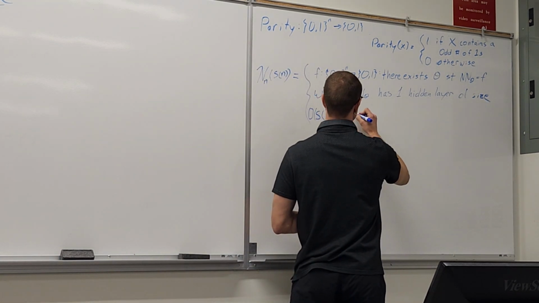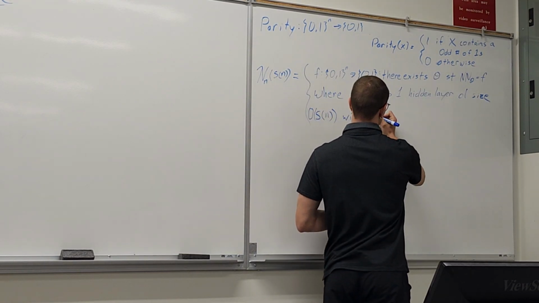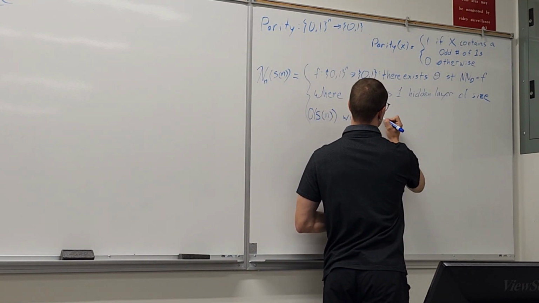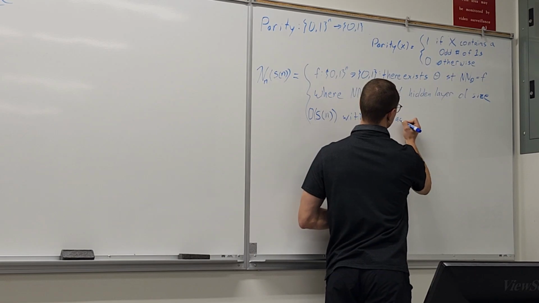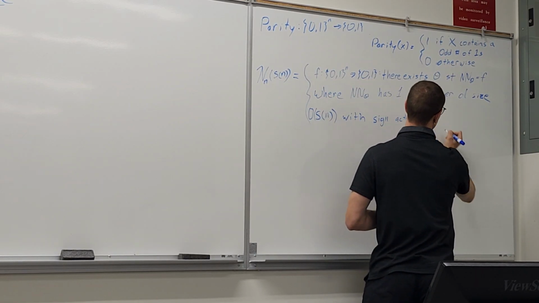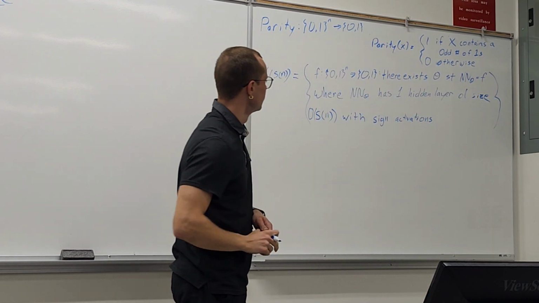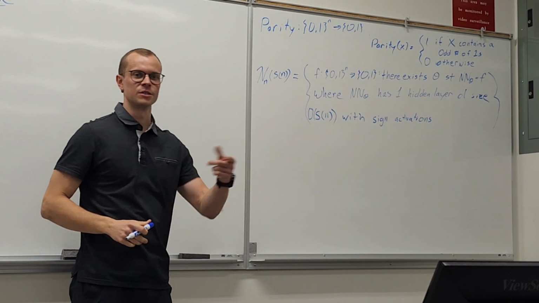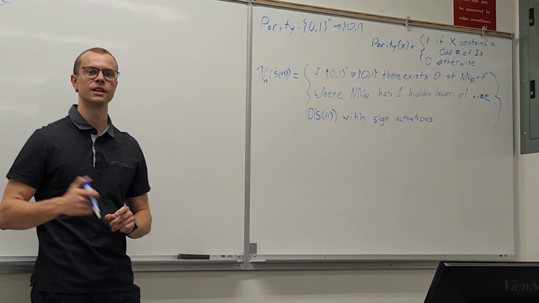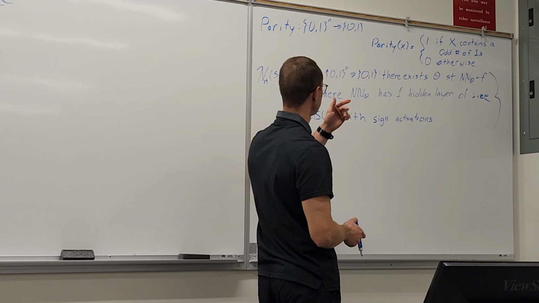And one more thing, this is describing the whole architecture: with what are called sign or threshold activations. Okay, so that's our function class for this warm-up. And the sign activation is just, if it's a positive number, it outputs 1. If it's a negative number, it outputs 0. So you have this neural network.